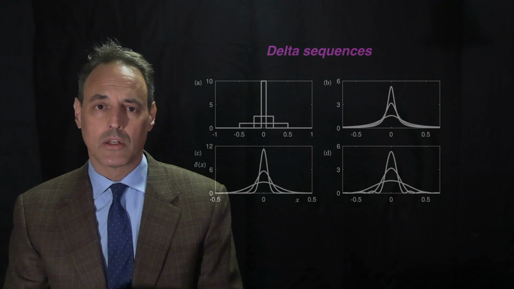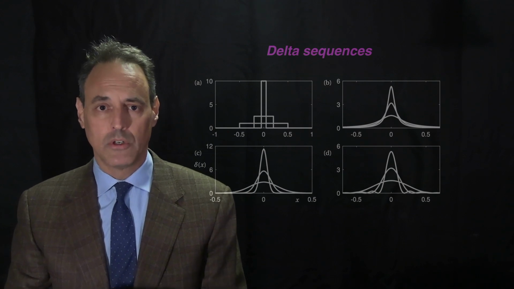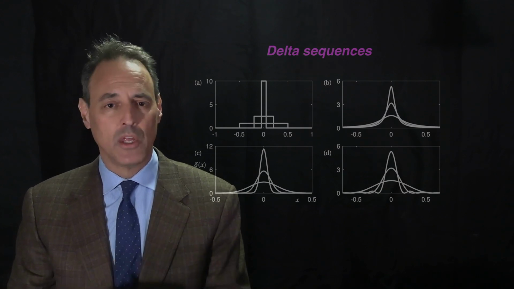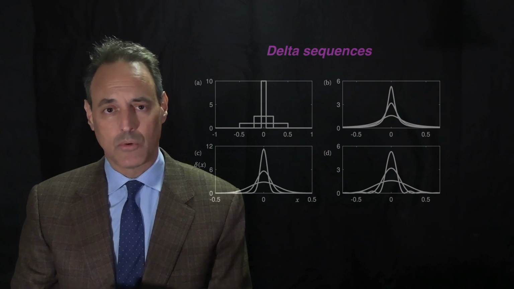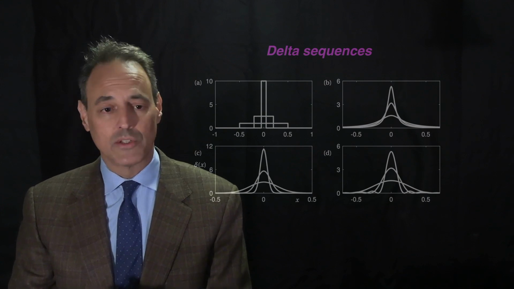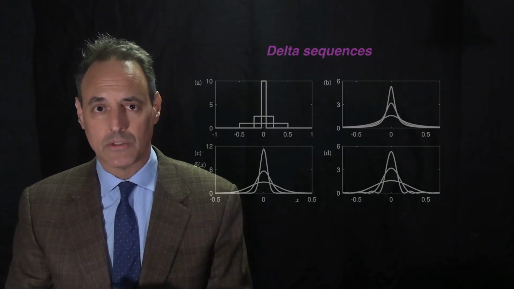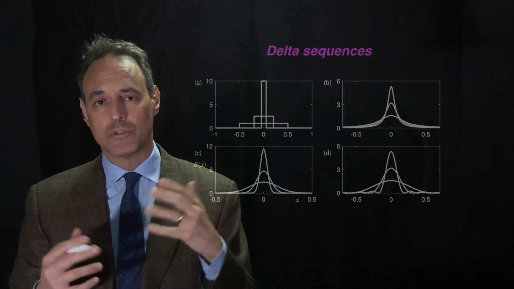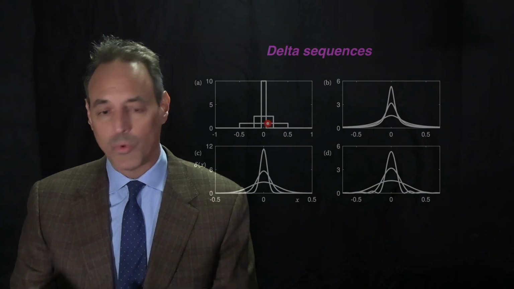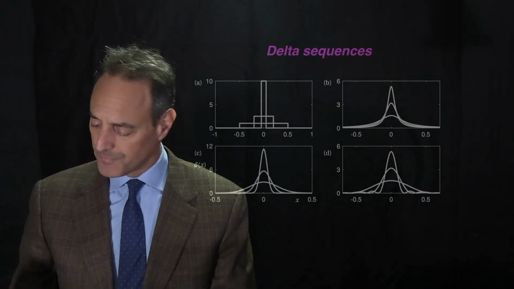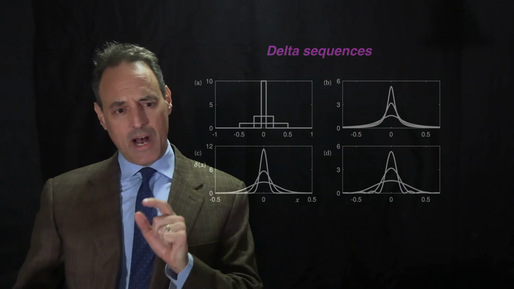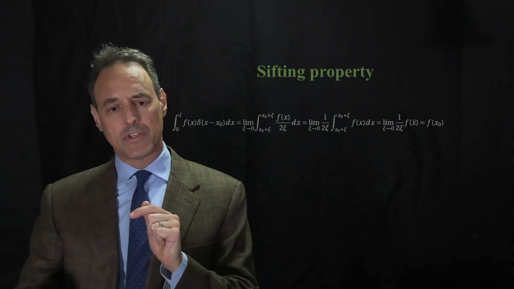And so it's not that there's one unique delta function. People study this quite a bit and come up with quite a few different delta function sequences. So you can use ones that are advantageous for different applications. But for us, we just want to use the simplest version possible, which is this one right here. So let's talk about how the sifting property works now that we have this function defined.